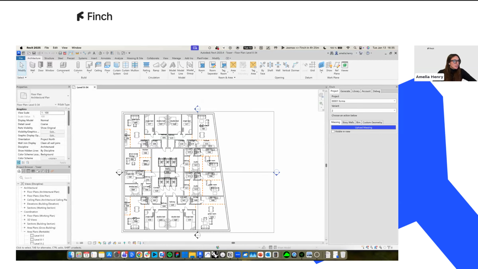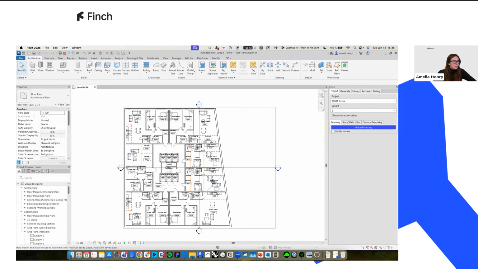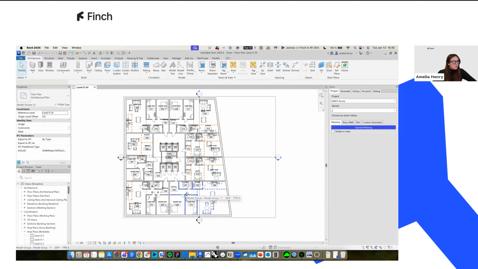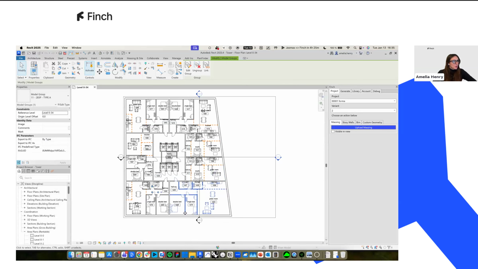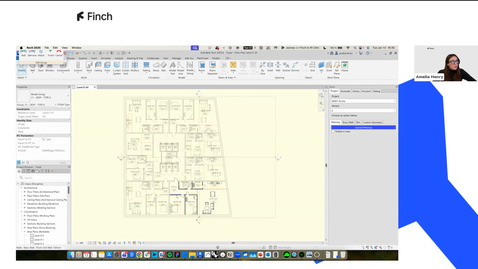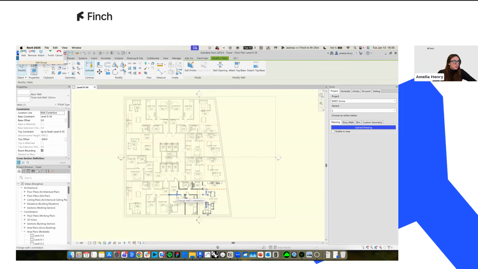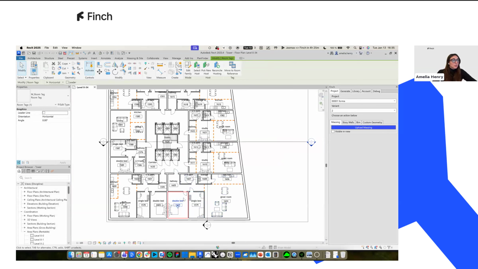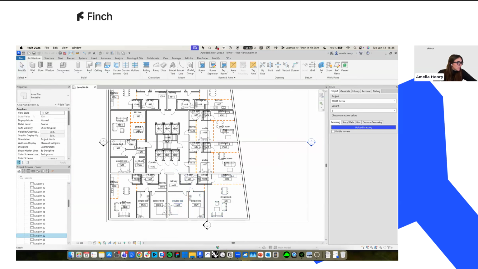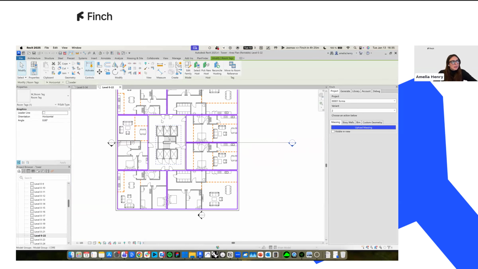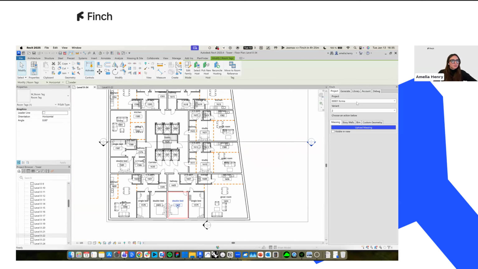And the first thing we'll take a look at is the fact that you have your model groups here. So if we just click on that, we see that we have that naming structure brought all the way in. And then within that model group, we actually do have those custom Finch families. So we have the basic unit wall 120 mil, and these are real doors, real furniture, room tags, everything is brought in here. So you can create schedules really nicely, and you have all this data to work with. We also have our rentable area plans here. So NIA, GFA, all of that's there.